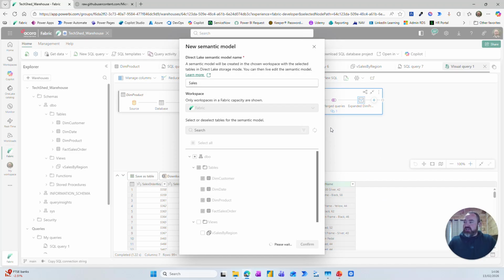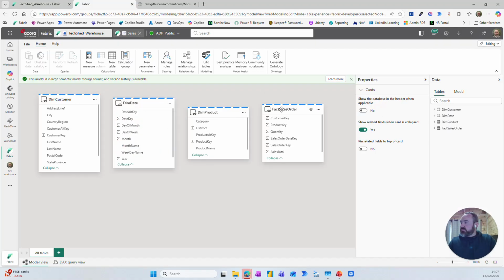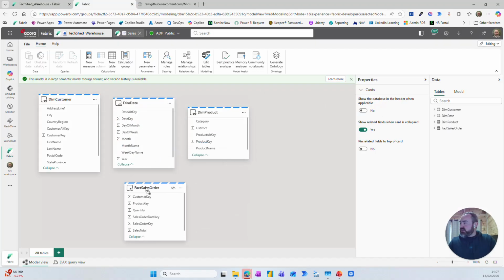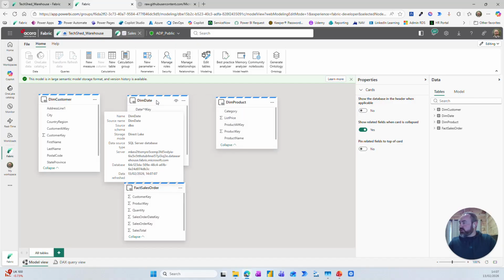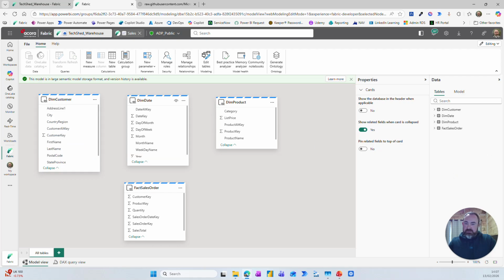Once that loads, it'll give us a familiar looking experience, and we'll just be able to drag the columns to create the relationships required, and then we can just visualize the data from there. Right, let's bring our fact sales order here, and we are going to build a very quick star schema.